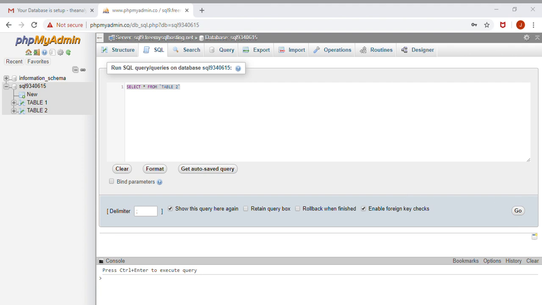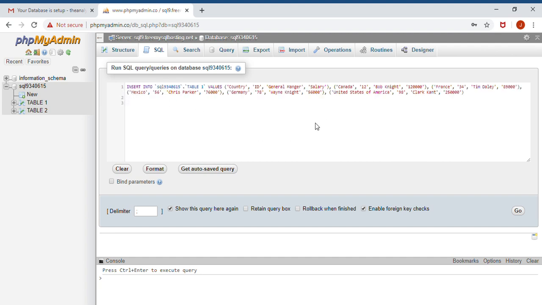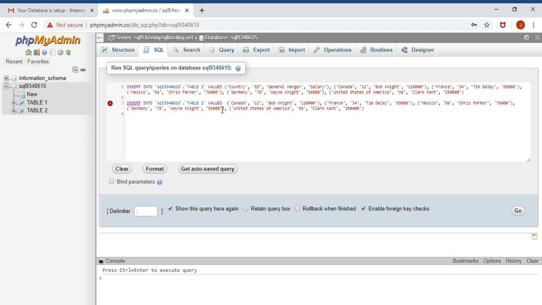I'm going to grab the query that I wrote. Okay, so I insert this into the table. Now, when you create your columns, make sure you get rid of your column headers, because otherwise it will create them as a row. So here is the table. These are the actual values that I entered into table 1, okay?